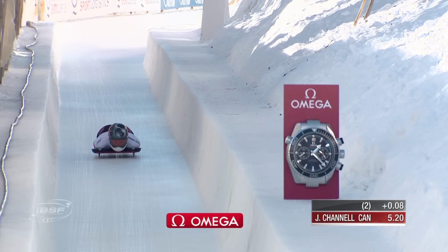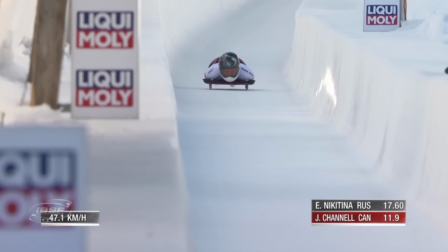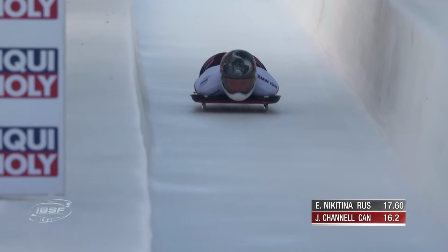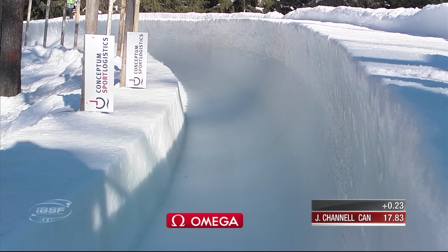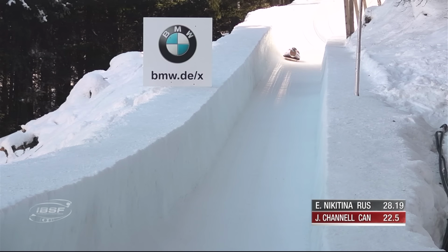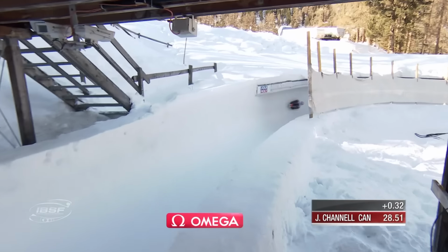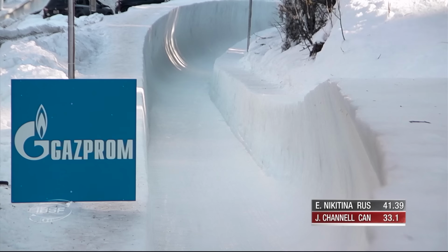5:20 start, only 800 slower than the start record of Elena Nikitina, and that really puts her in with a shout. Nice looking line down from kink 2 to the wall. You see her not working a lot, staying deep in the wall. Back a quarter of a second on the Russian. We'll see how she can manage through the snakes. Nice looking smooth line, no major drama. Use a little toe on the Exodus snake too, but nothing big. 3/10 back, but clipping the wall before Nash.